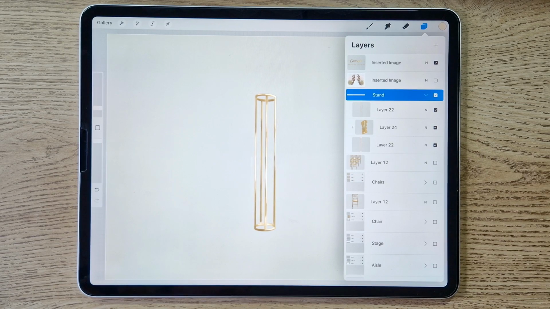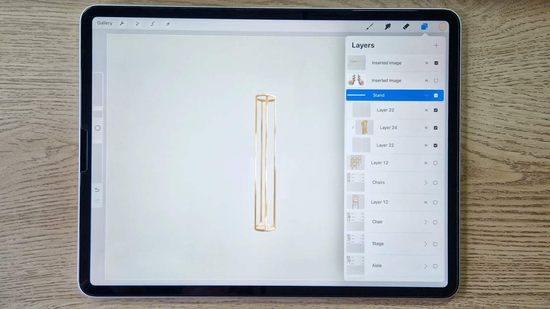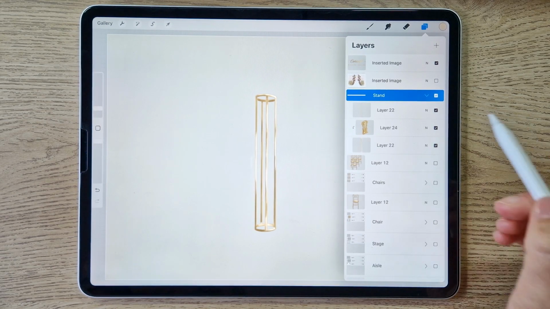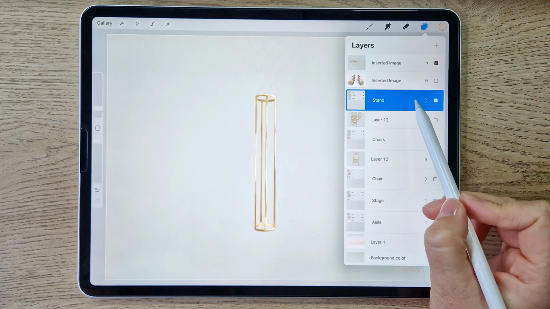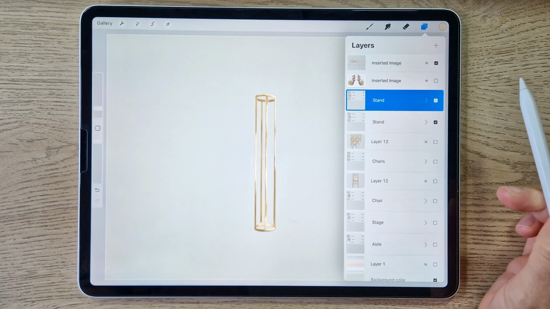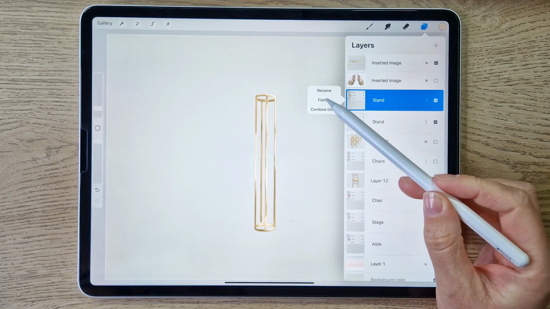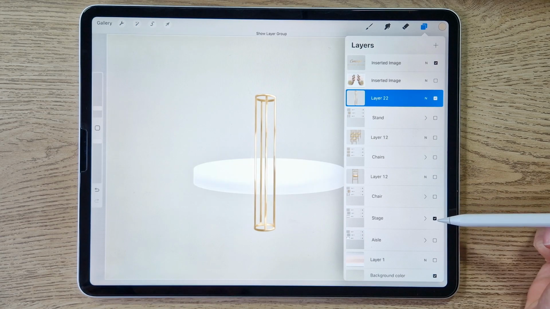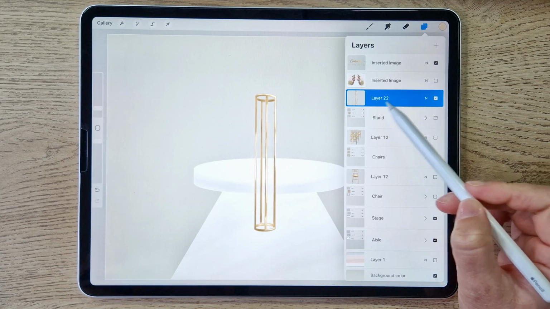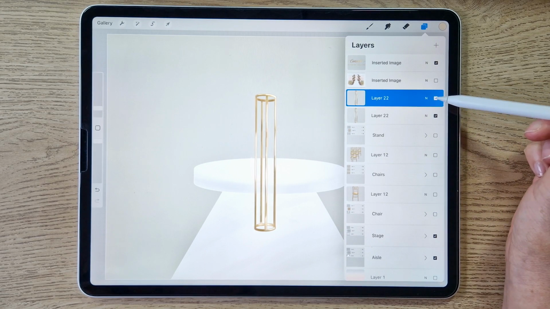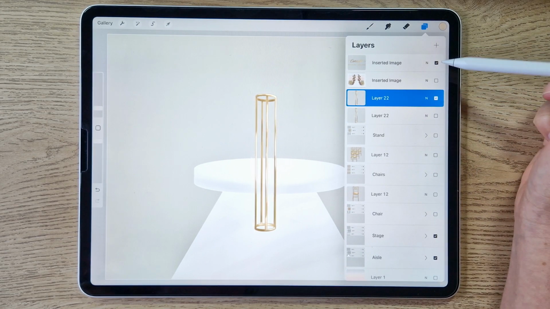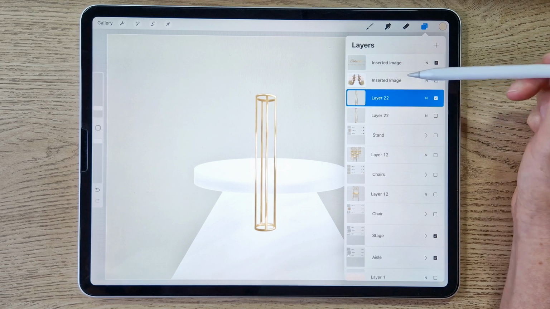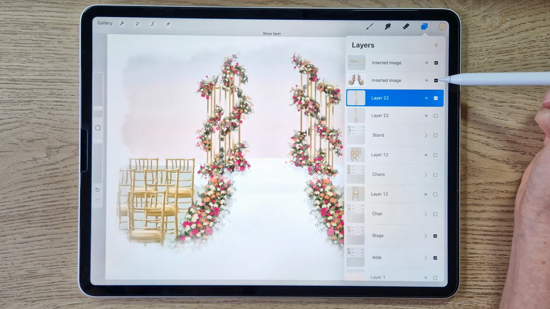And just like we did with the chairs, we're going to duplicate this out, flatten it down, and then we'll set the 4 stands where we want to on the stage. So I'm going to swipe left on the group. I'm going to tap on that one and flatten it. We can go and turn our stage and our aisle on. We are going to duplicate that flower stand layer. And if you like, you can go and reference the final image we're working towards.